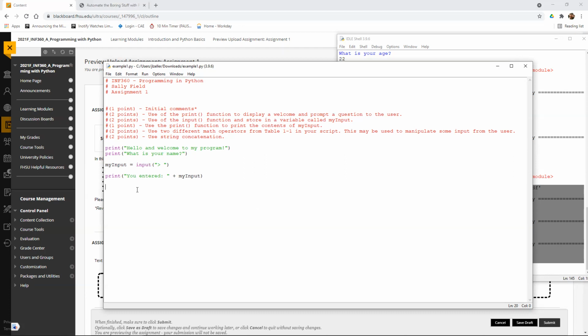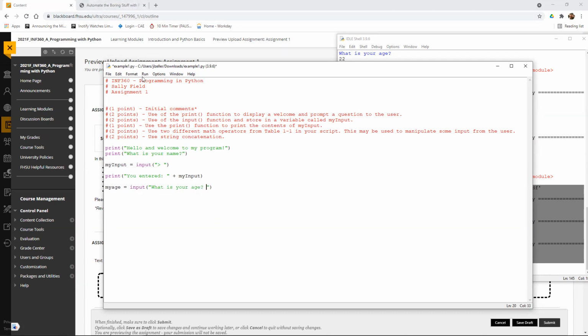So play with the print command, play with input command. You know, your next one here, you could call it my age. You can call it whatever you want. I don't care. You just have to use my input at least once. So I can have my age equals input. And here I could say, what is your age? Notice that I didn't put a print statement before that. I actually typed it directly in this prompt.